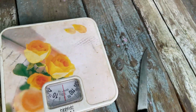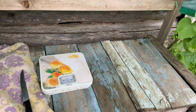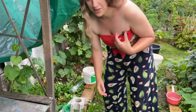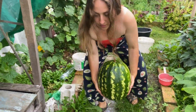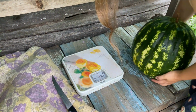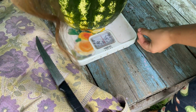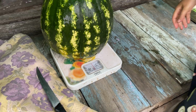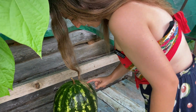So the scales are ready, the knife is ready. And so the hardest part is obviously to lift it. So it's a little bit more than 10 kilograms, which is going to be 11.